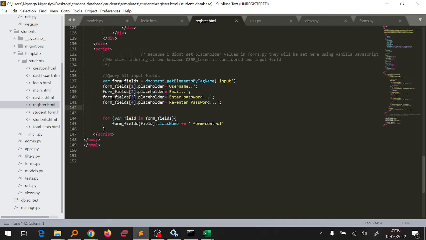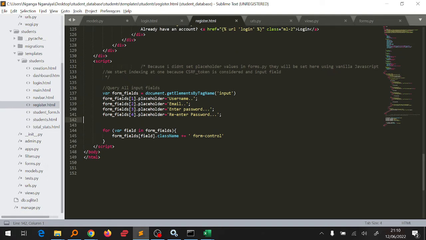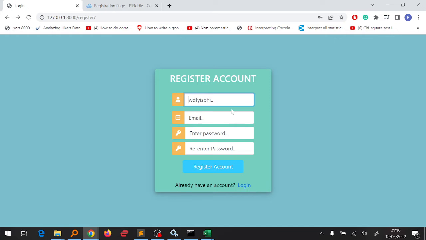Re-enter password, good, everything is fine. And now it is a styled version of it. It looks better rather than having a basic looking page. Now if you register, you go through a page that looks like this. Once you register, you are taken to the login page, which we are going to create right now.